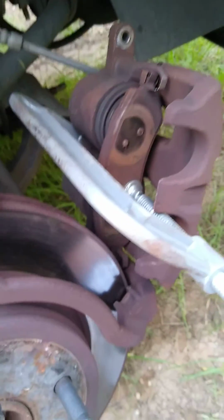What I'm doing right now is I'm just putting the C-clamp back around the back of the caliper again, on the back of the pistons. Try to center it as much as I can, because you want these pistons to be all the way in. That way your new pads go on. And I'm just turning that clockwise again, tightening that clamp up. This pad sitting on these pistons is just pushing them the rest of the way in. That way I have plenty of room to get my new pads on.